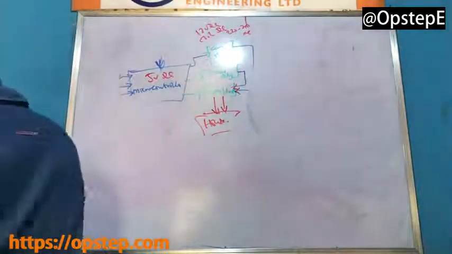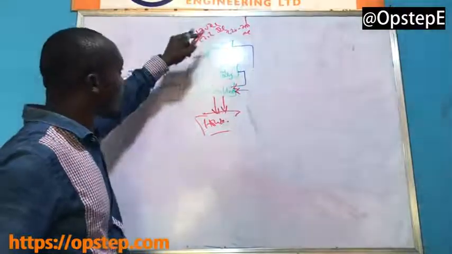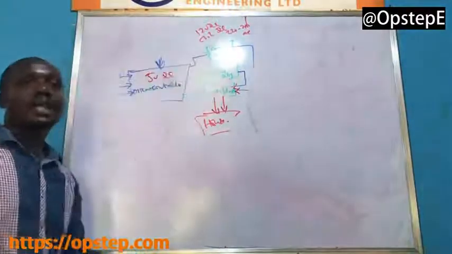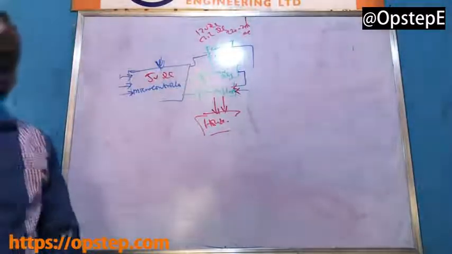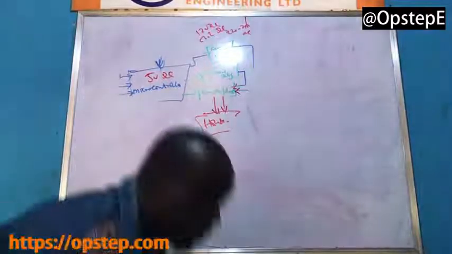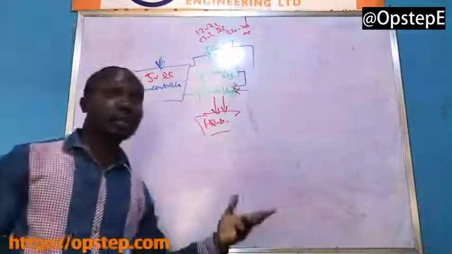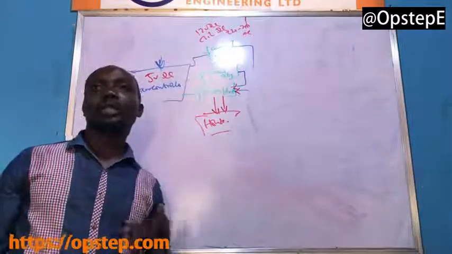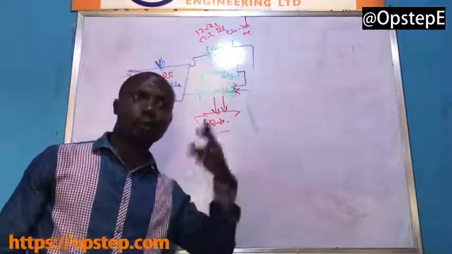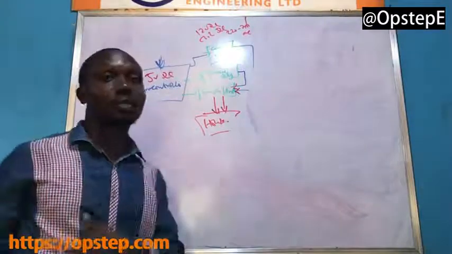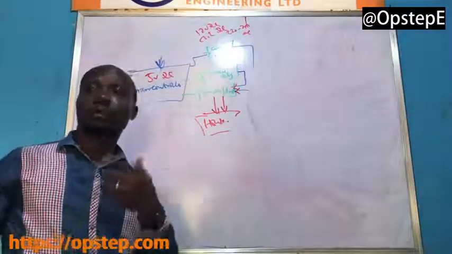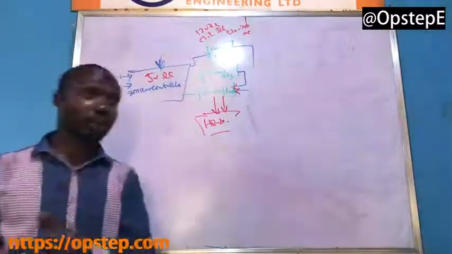So let's quickly discuss the relays, because this is a relay. Now, usually when I'm given a system like this to design, what I do is look at the current that is supposed to flow, the current that is required in the house, to determine whether I should use a relay or a contactor.